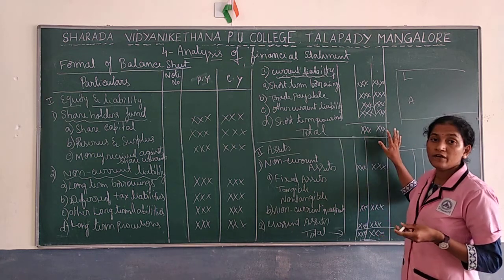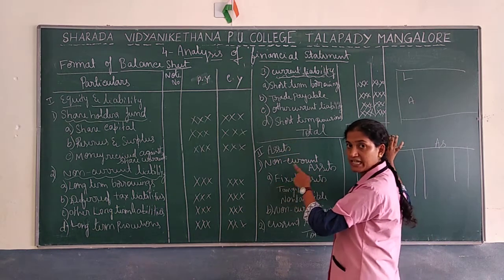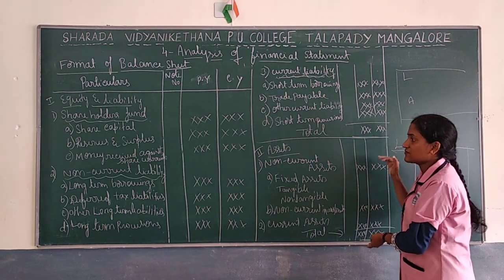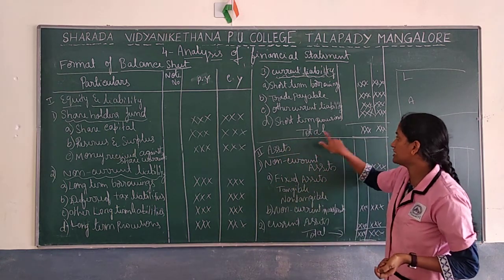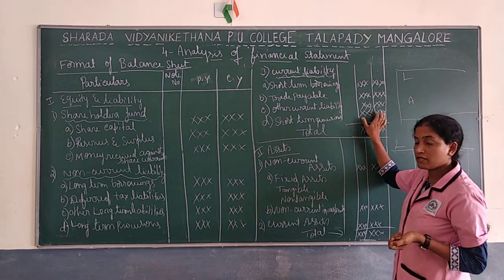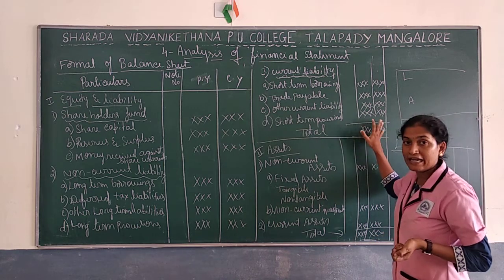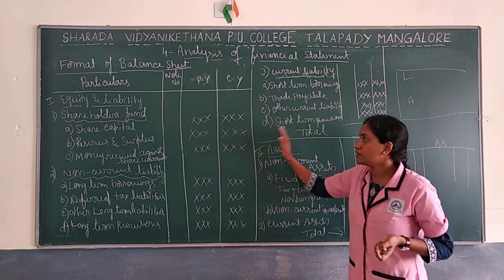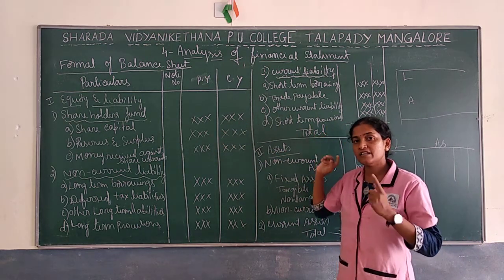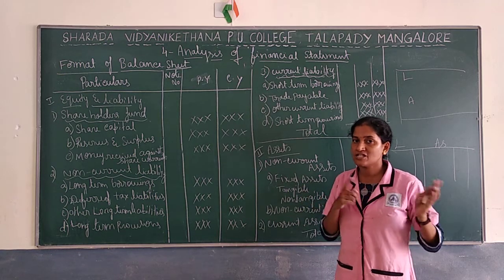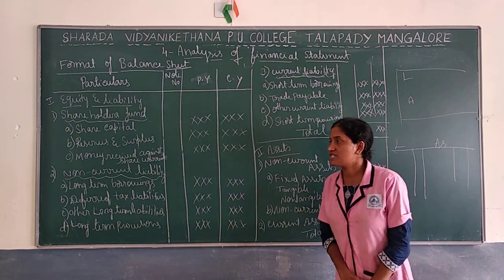Okay, this is how the format of the balance sheet looks under the liability side. We also have to total it, students. Total both the current year as well as the previous year. Then you have to add another two columns, absolute increase or decrease, and the percentage column. That calculation is as usual, how you prepare it for the income statement.